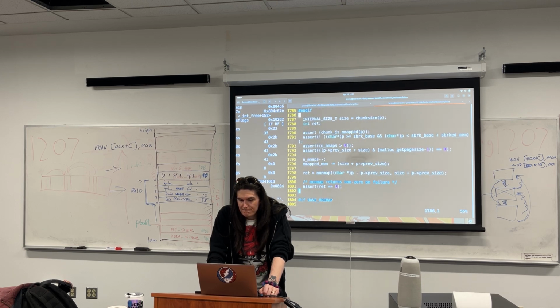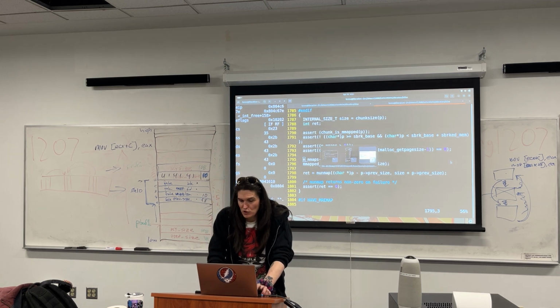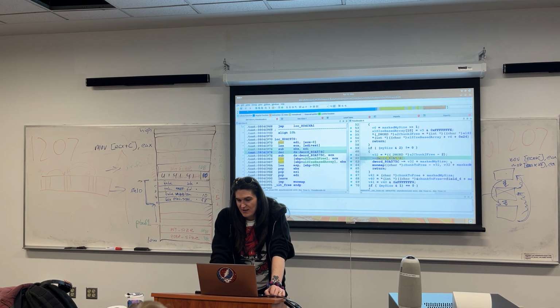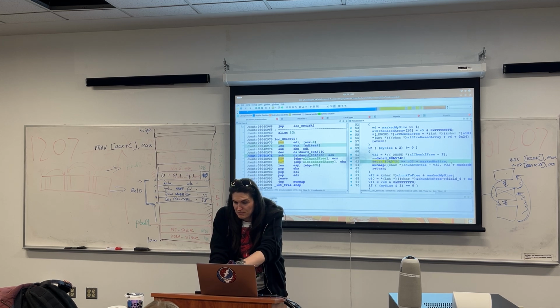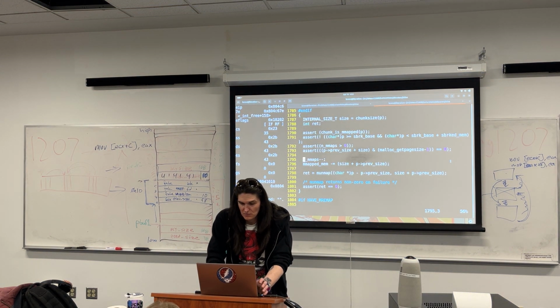First thing here is I only have 2 local variables, size and ref. But I do see this, nmaps and nmapped mem. And those are likely globals because they're not locals here, right? So they're going to be someplace else in the program. If I look over here inside this thing, I see the same basic structure. I see some global is getting decremented, some global is being minus my size, right? Or pre-size.